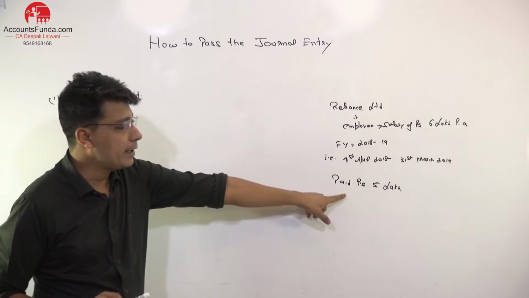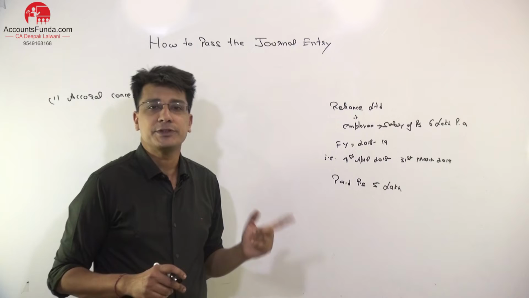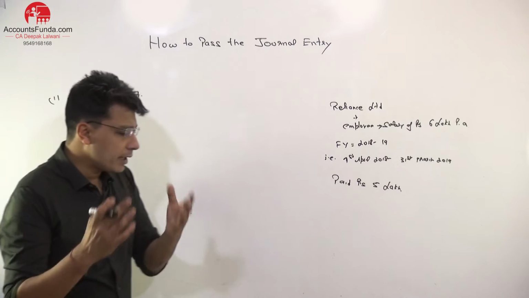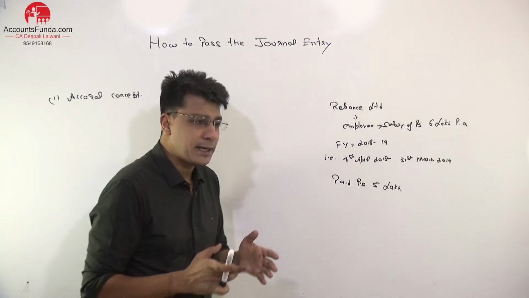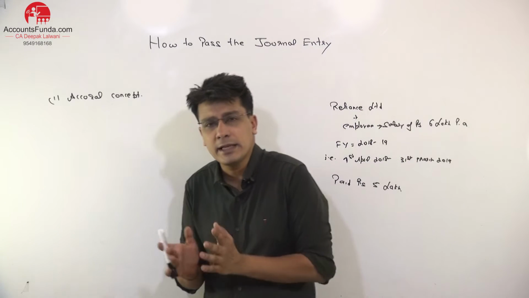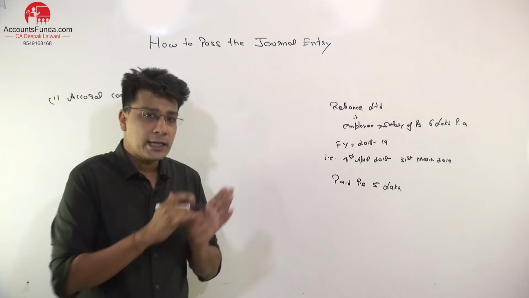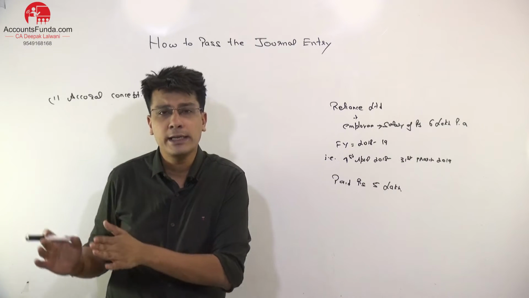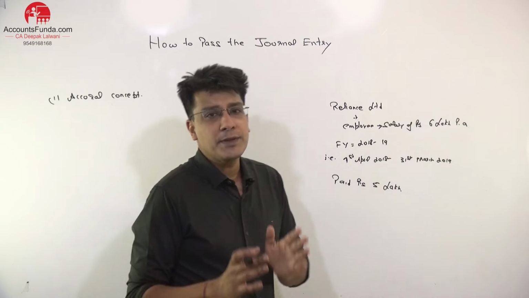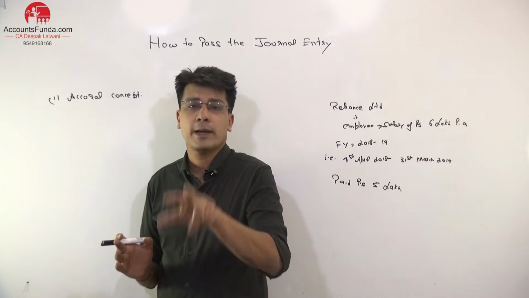Yes, they have paid only 5 lakh this year, but they will pay the balance 1 lakh rupees in the future. I give you another example. Suppose Reliance Limited is incurring telephone expenses and they are paying a monthly telephone bill of 1000 rupees per month. Now they have used the telephone for the whole year. Now let's suppose the company has paid only for 11 months. So they have paid 11,000 instead of 12,000.